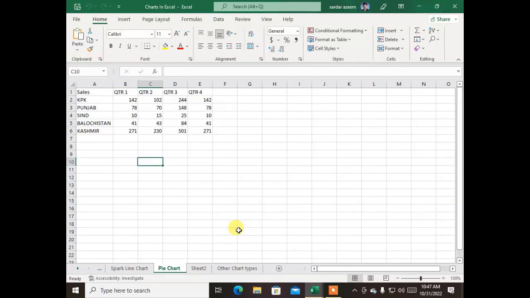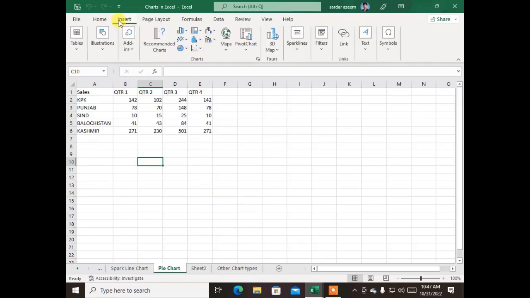For today, our topic in Microsoft Excel is chart. So, first of all, what is chart? Chart is the graphical representation of data. When we want to represent our data in the form of graphics, we use charts. There are many types of charts. For example, we use line chart, column chart, pie chart, area chart, and many other types of charts to explain our data graphically.